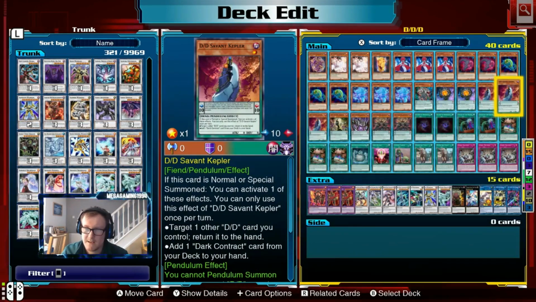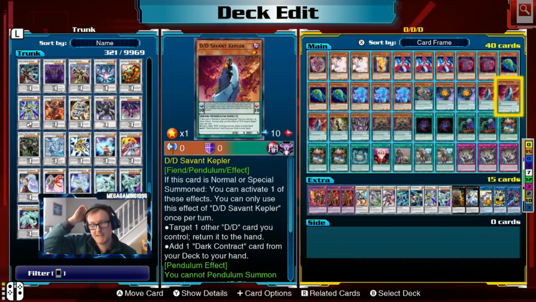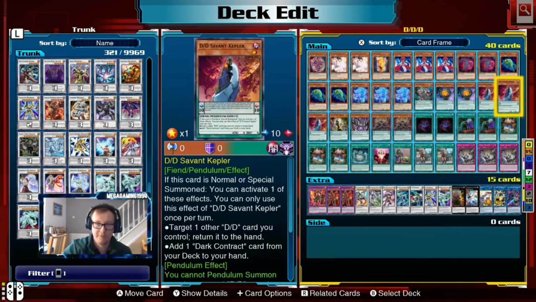Then 3 Savant Kepler. This is the other one you want to see turn 1. So for instance, if you have one of the other 2 cards, say you have Lamia, Necro Slime, and Kepler in hand, you can just normal summon Kepler, play its effect to search the Hell's Gate, then you can still go into your combo because obviously Hell's Gate will search out the Swirl Slime, so you still have your 3 cards. As long as you can get access to them, it's great, and Kepler just helps that so much.